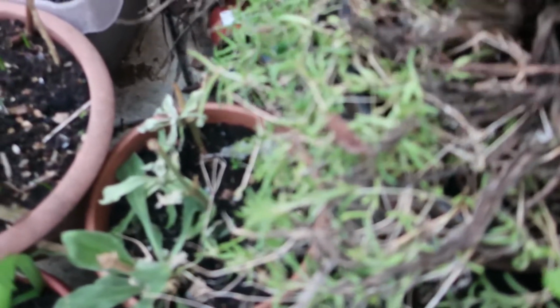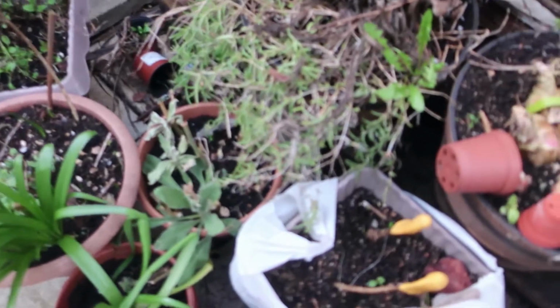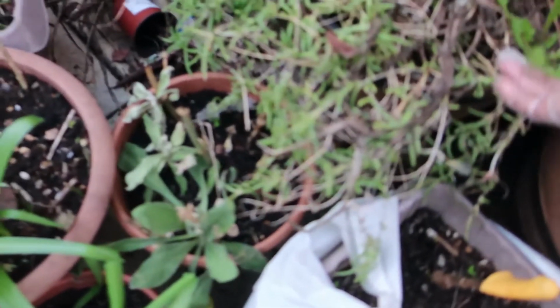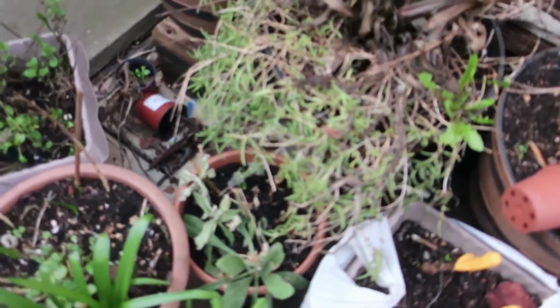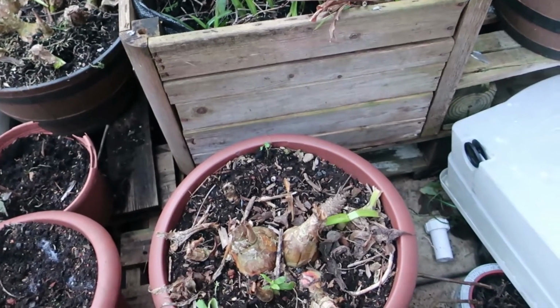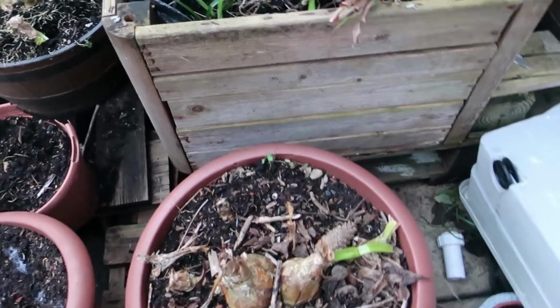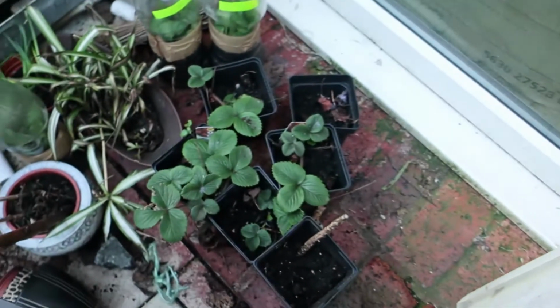The spider plant. So now I'm going to have to cut all that so the new growth can return. These survived, or they've not been killed by the frost. And thus we have most of the things now just waking up in the garden. Yeah, I'll take this lid off.